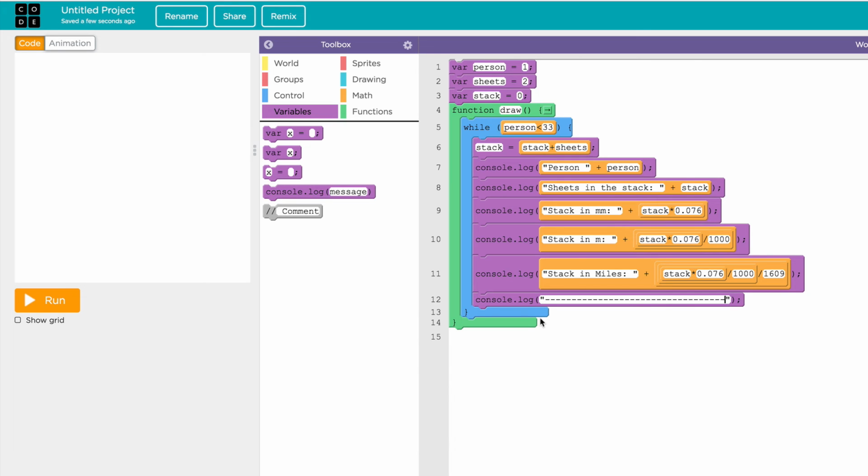Now, there are two other little calculation kinds of things we need to do, or this is not going to work. Okay, so here they are. Pop quiz: what happens to the number of sheets as each person goes by? Person number 1 had 2 sheets, the next person has 4. What just happened? All right, we got to do this. Sheets equals sheets times 2. Like I said, if you struggle with this stuff, just pause the video and do that little part, and then come back to the video and see the next part.